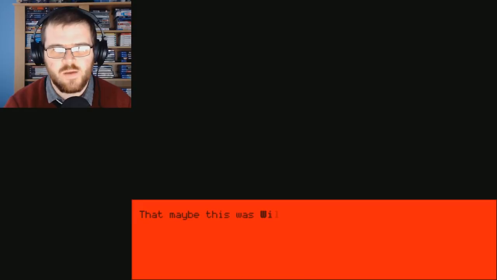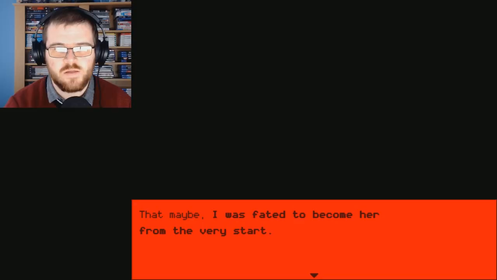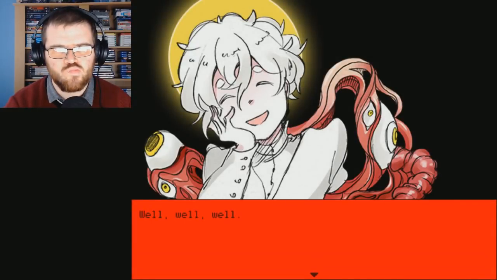Then it occurs to me that maybe this was Wilshire's plan all along. That maybe it was her wish for me to step into her shoes. That maybe I was fated to become her from the very start. This is how her story ends. Well, well, well. What Charlotte should we choose? Here, it's like doing grocery shopping. Let's see. Ah, this vessel will do.